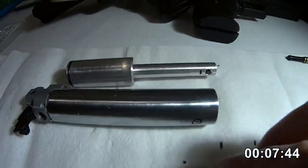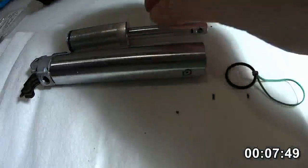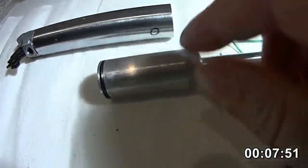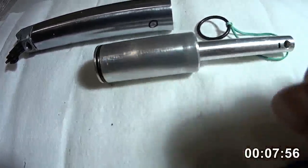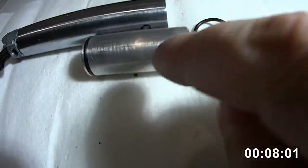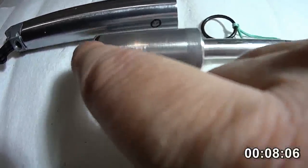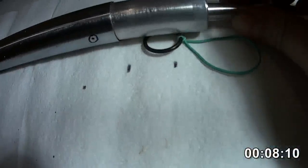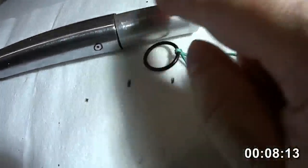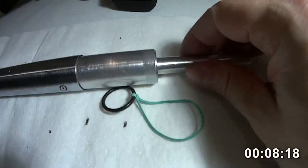Now, it could be your fault too if you're not going according to manufacturer specs. If you're letting this O-ring get dry and you're not putting your lithium grease on here, it only takes a very, very thin film of lithium grease or moly grease on here to help with the extra compression that this O-ring does. So typically what you do is when you have it open, you can just brush a little bit of lithium grease. You don't need a ton, but it's critical that you don't let the O-ring ever dry out.